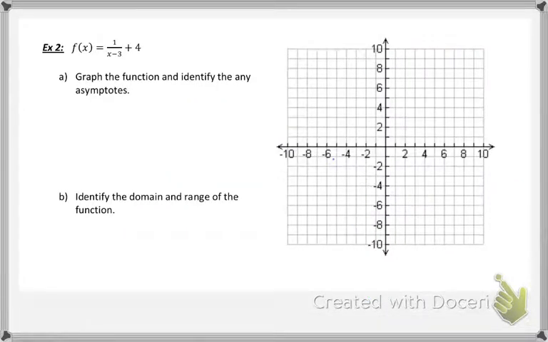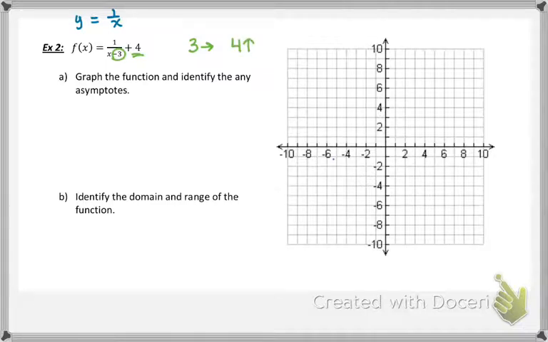One last example, very similar, except now my parent, remember my parent is y equals 1 over x, so let's identify what the changes are. It looks like I subtracted 3 from the x, but we know that's counterintuitive, so I actually went 3 units to the right instead of left. Then we've also got this plus 4 right there. That is not in the denominator where the x is. So we know that's actually applied to the y, and everything applied to the y is intuitive, so it just means 4 up.